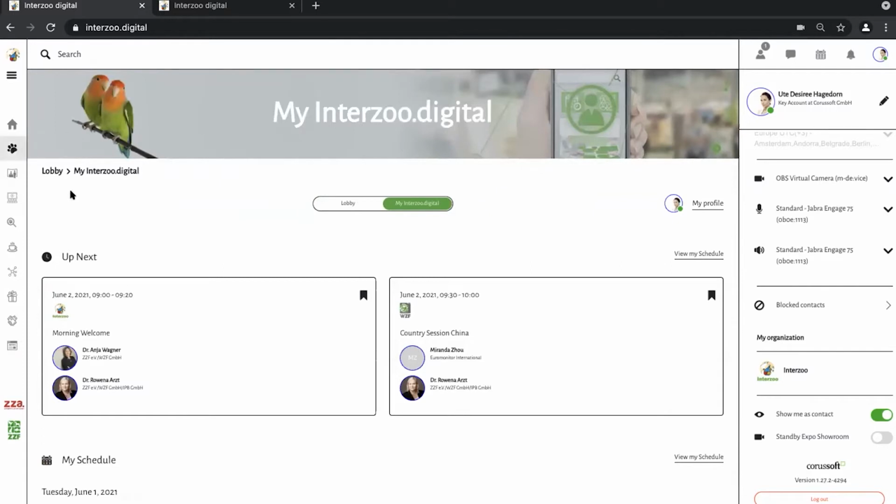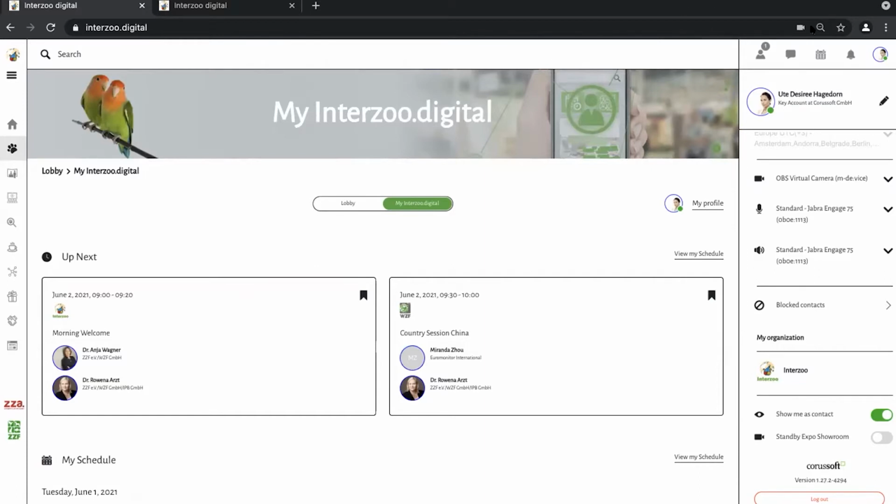Please use this time of the soft opening to get familiar with all the different features, to bookmark some items in the program as well, so that you have for the lifetime, starting June 1st, a nice schedule, and you have then an opportunity to use the 4 days of digital live program then as efficiently as possible.